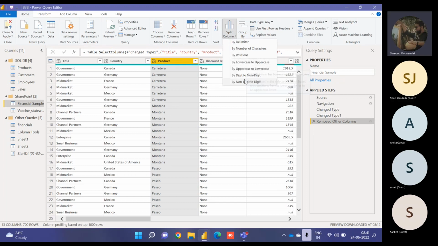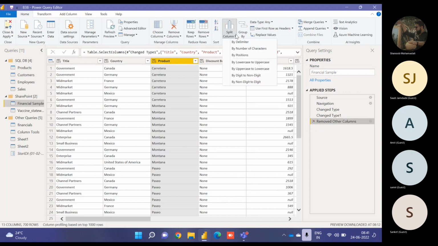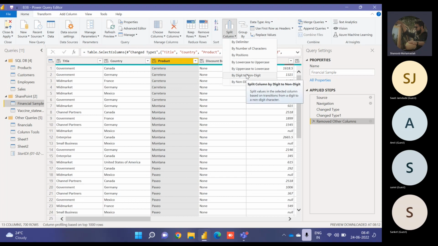Then there are the basic ones like lowercase to uppercase. That means if after a lowercase character there's an uppercase, it would create a split. If I say uppercase to lowercase, it would create a split after the uppercase character. Then you have digit to non-digit. Let's say you have a column in which you have values like the numbers first, and then the text.